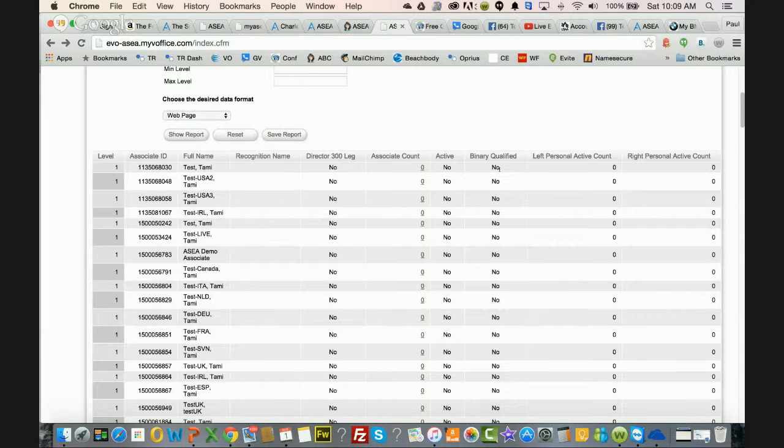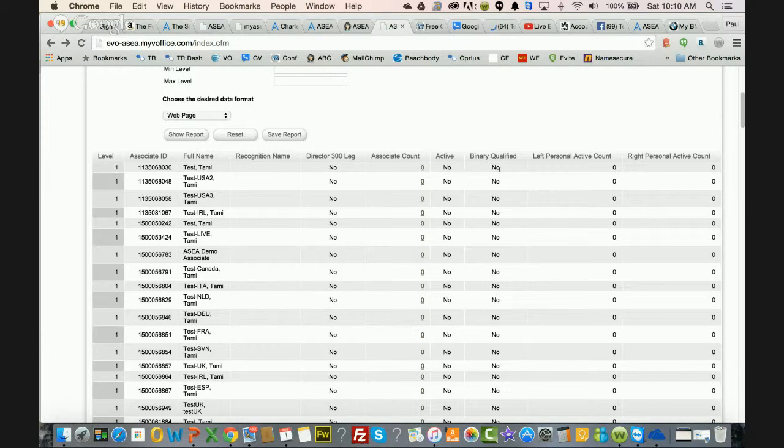Now, I do want to also provide a little bit of additional information: you will not receive a check until you have at least 300 of volume accrued on your lesser side of your organization. Okay, so 10% of 300 would be $30. So you'll get a $30 check once you hit 300.